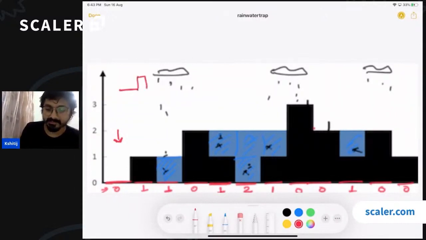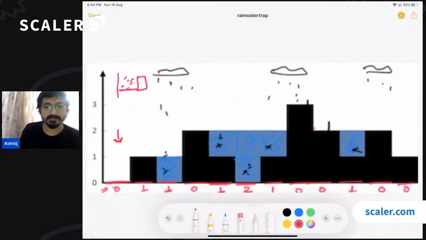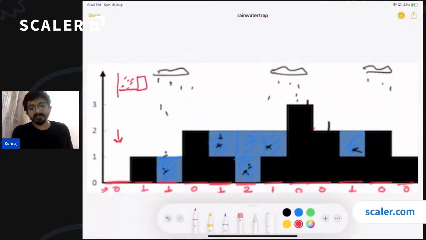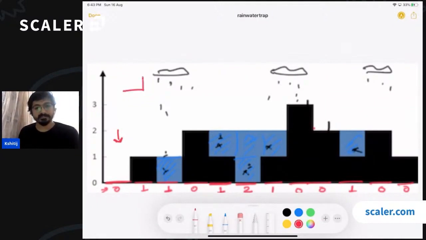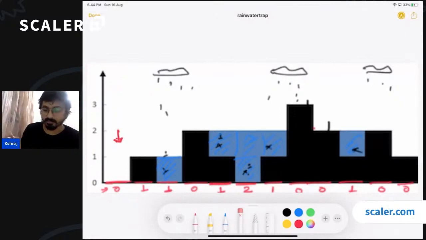There is something on the right side, but if the water falls here, there is nothing on the left to hold it, right? If there had been a bar on the left side, then you would be getting some water here, but there is nothing on the left side. So you can just consider this as a vessel which is of this L shape, right? If you fill any liquid inside an L-shaped vessel, it will just flow out from here, right? You cannot trap the liquid within a vessel which does not have the boundary, right? So that's why here we have 0 amount of water.